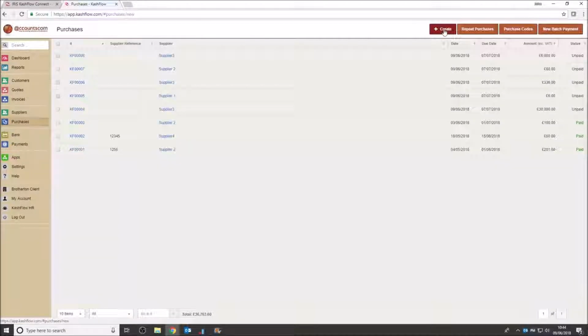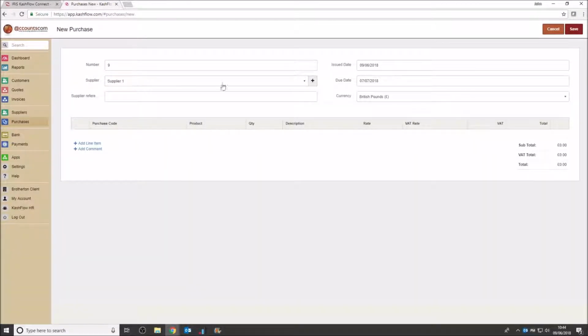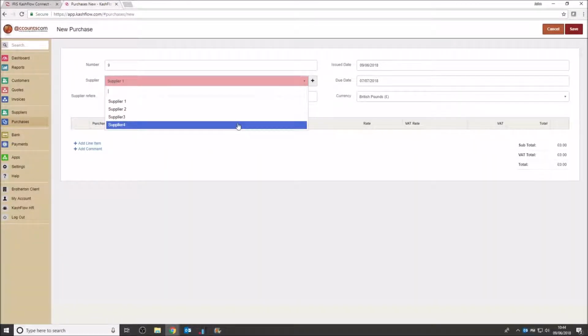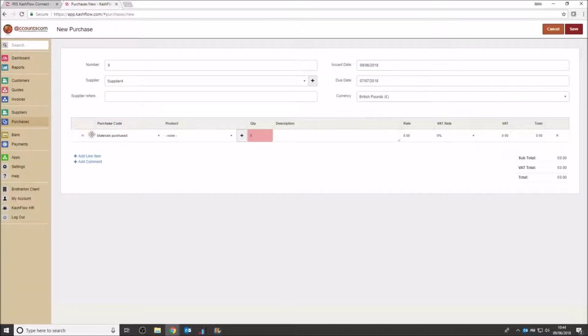So if we go to create, we've had the supplier, say supplier 4, supply us with 1,000 widgets. We're entering the invoice, so we're allocating it to materials purchased. We can go and pick widget 1 red. We've purchased 1,000 of them. Now it may be that they've gone up, so they might be £11, so you can overwrite that, that's fine. And we can go save.